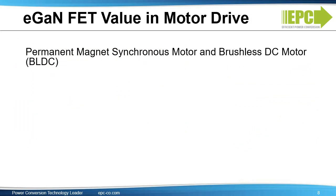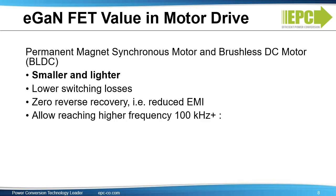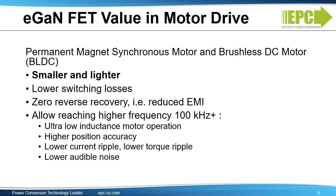How do these performance characteristics apply to permanent magnet synchronous motors and brushless DC motors, or BLDC? Using eGAN devices enables smaller and lighter motors with lower switching losses. Zero QRR reduces EMI, and because there's no package inductance, you get a very clean waveform, which gives us the ability to use full sine wave filters at the output of the BLDC drives. eGAN devices allow designers to reach higher frequency in the 100 kHz-plus range, enabling ultra-low inductance motor operation, higher position accuracy, lower current ripple, lower torque ripple, and lower audible noise.